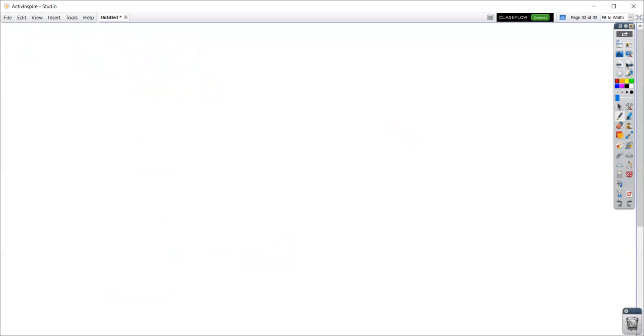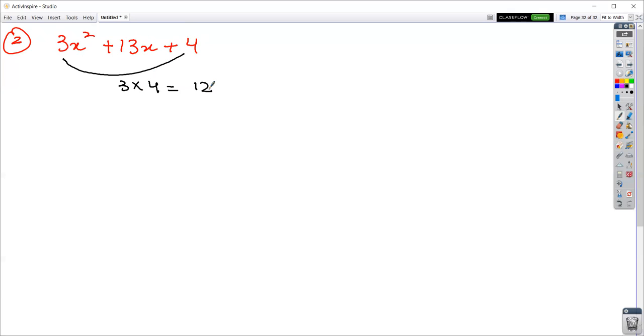To show you with the next example now, we're having a next example which is 3x squared plus 13x plus 4. I'm going to begin this with the same thing by multiplying the first and the last term together. So we're having this plus 3, we're having the last term as plus 4. When you multiply plus 3 and plus 4, it would be 12. We're going to look for the multiples of 12, keeping in mind that I'm looking for plus 13.